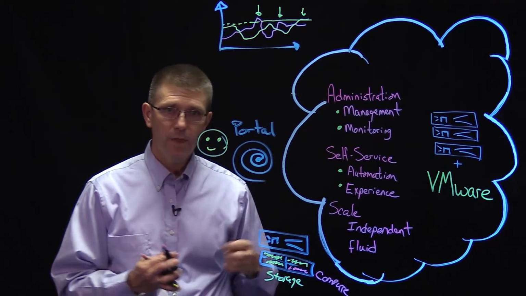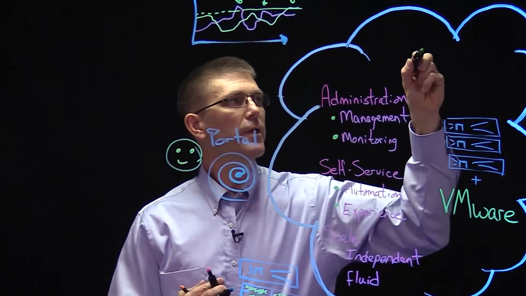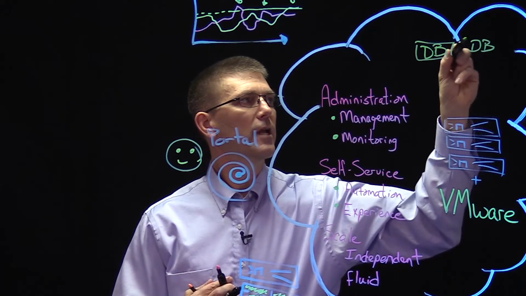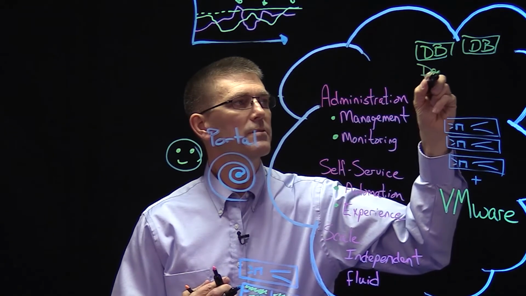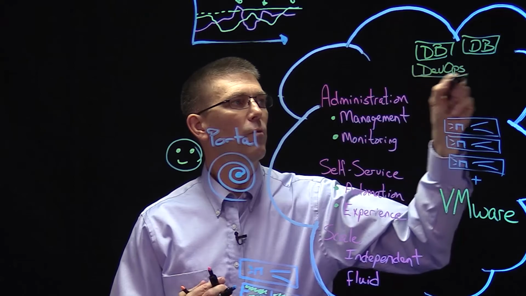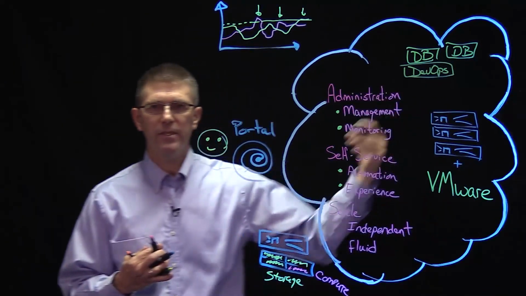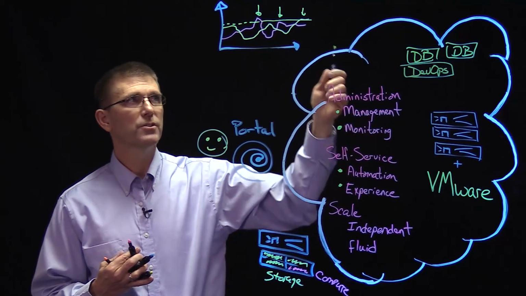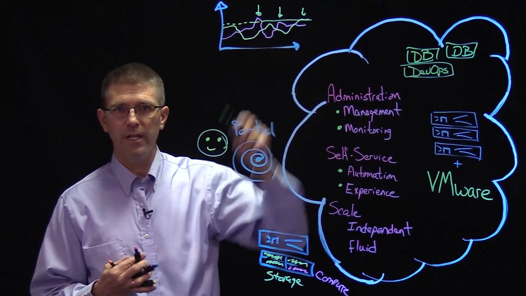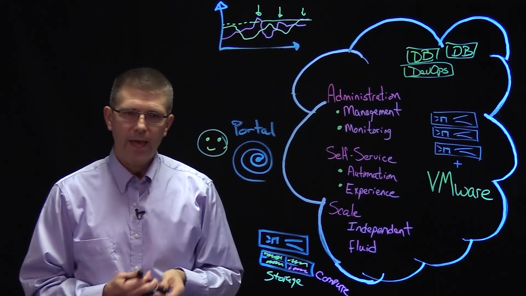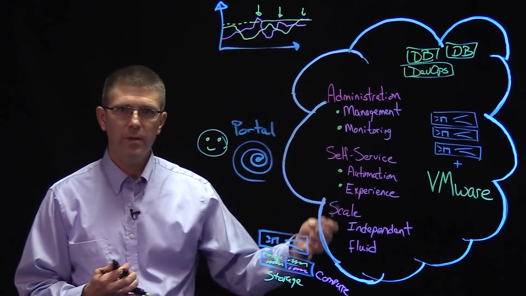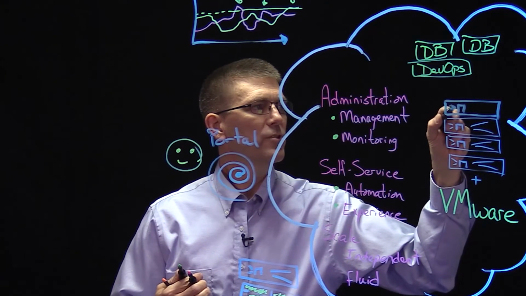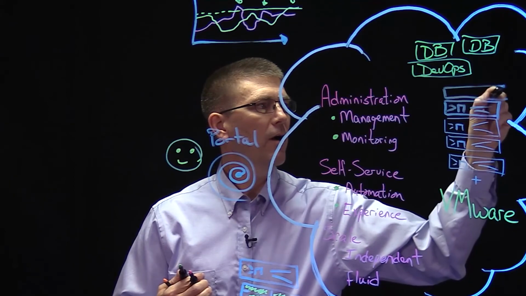A lot of times what will happen is they will stand up additional services. So I might be over here and have an additional database or two stood up. So I've got a couple of databases. Maybe there's some DevOps work going on. As I'm adding these functions to my environment, I can look through my management and monitoring tools, and I can see that my resources are getting a little bit tapped, and I need to add more. So what I can do in my environment now, through our independent scale, is quickly come in and add additional resources here, depending on what I need.